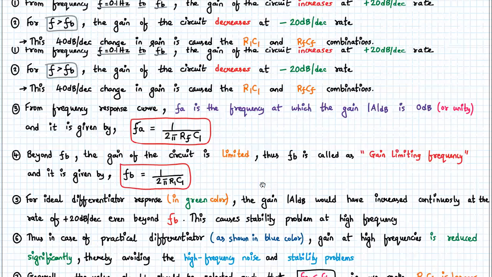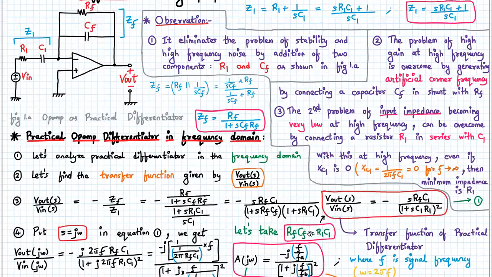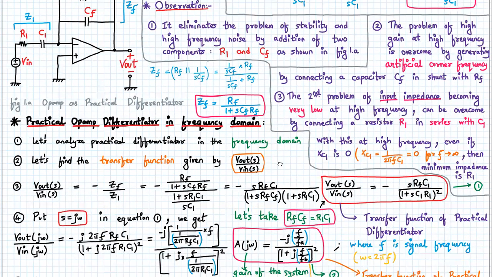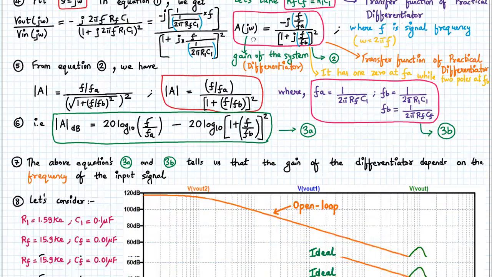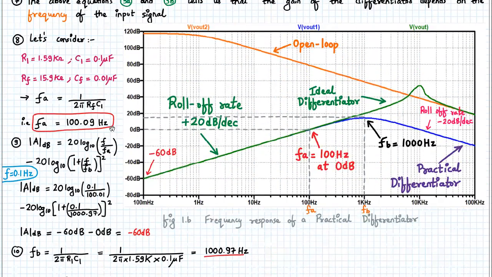Okay, I think we have come to the end of this online session. We have discussed today the circuit for a practical differentiator. We have analyzed the circuit and derived its transfer function. We have also built up the frequency response of the system, analyzed each and every point, and simulated the same in LTspice, and found that the results were consistent with the theoretical values. Later on, we also discussed a few applications of a practical differentiator.